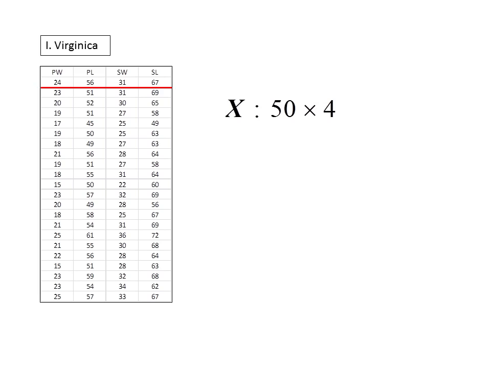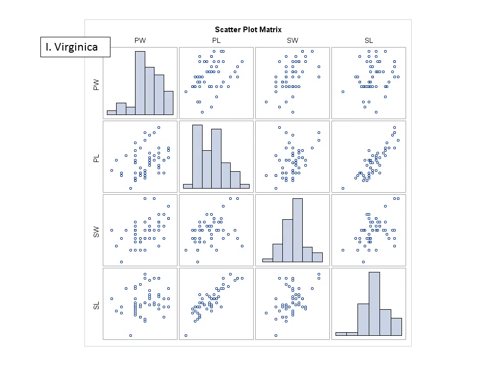Measurements for different variables are given in different columns. The first column has the measurements for petal width for the 50 flowers. Because we have 4 measurements on each of 50 flowers, the dimension of the data matrix is 50 by 4. The next slide shows scatter plots for each variable against the other variables. For example, this is the plot of sepal length against petal length, and we can see that there is a positive linear relation between these two variables.